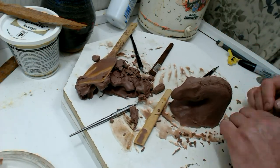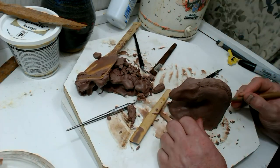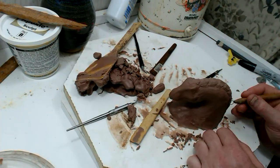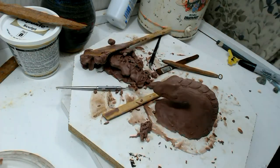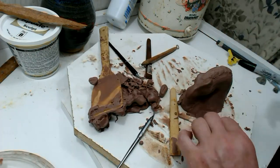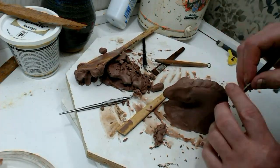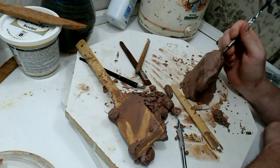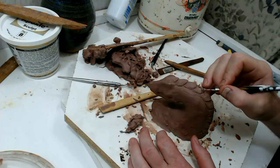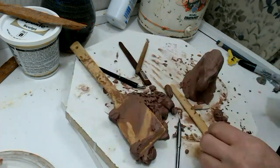Once you get your preform done and perfect, I really can't stress that enough — you want your preform just as good as you can possibly get it. That makes getting everything even later a lot easier, because it's really tough. I had to redo that on this one a lot more than I wanted to. It's really tough once you start putting in the detail on the individual scales to fix it after that — you're really just creating a lot more work for yourself.